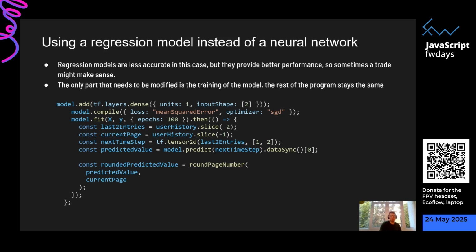So this is how you do it. You compile it with mean squared error, use optimizer SGD. You only have one unit in the layer. Yes, you only have one dense layer. And what you're going to do is the following. You're going to be using fit, x, y, and you're going to be passing the number of epochs. You'll say, do 100 epochs, compute that function however you compute it, and try to predict the user actions with that function. Will it work? I don't know.